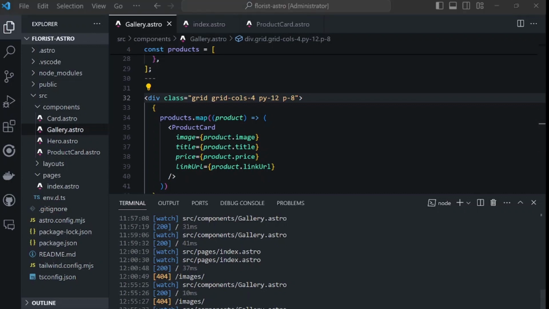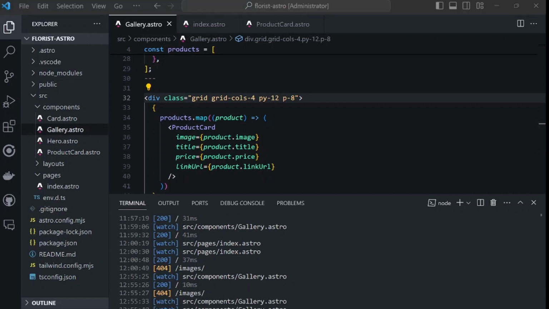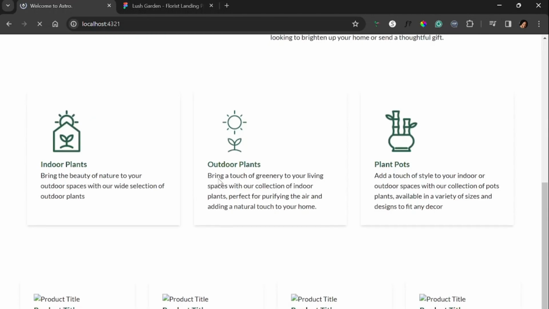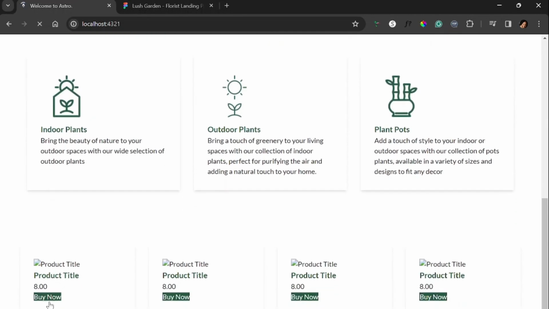Okay, so now we can switch back to the landing page and we'll take a look. There we go, and here they are. We have these product cards, you can see here. We are going to add some padding to the buttons and make things look a little bit better, but this is the beginnings of the product card.